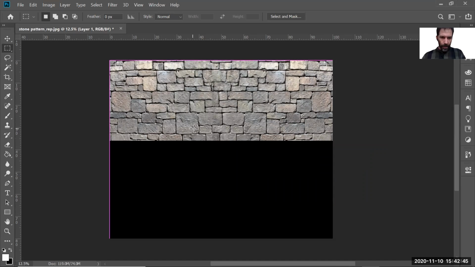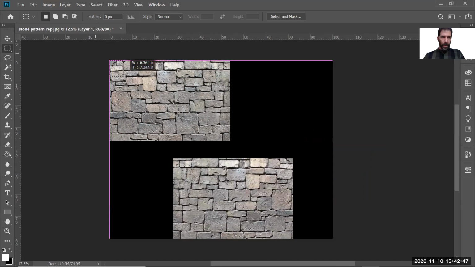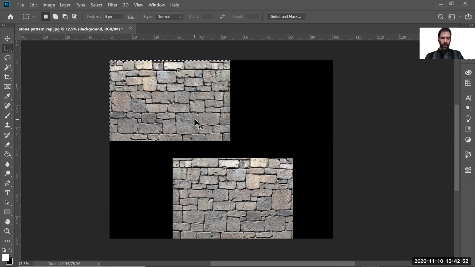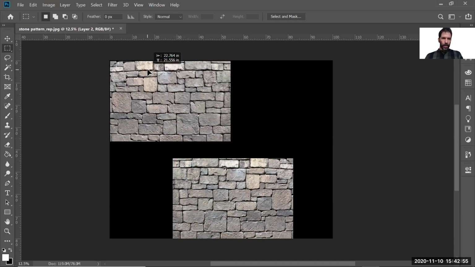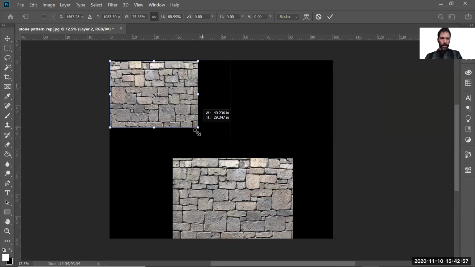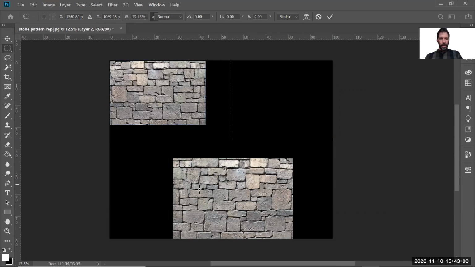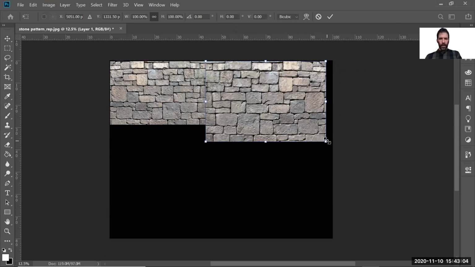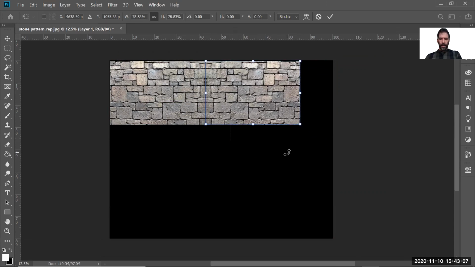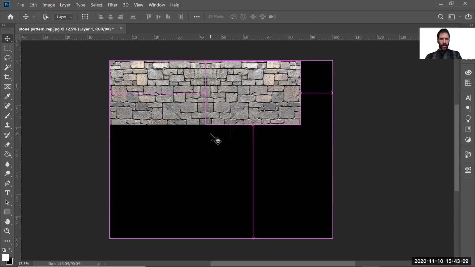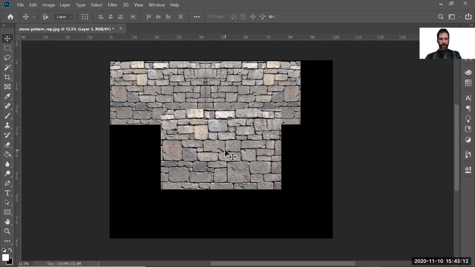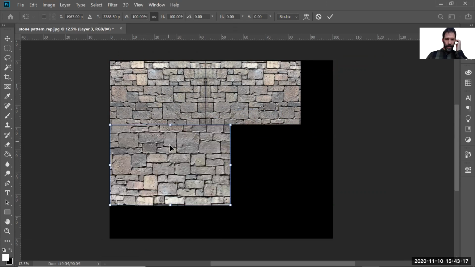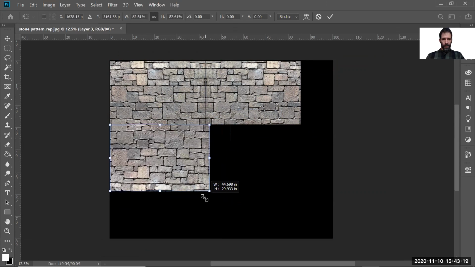But let me actually continue that. I can also Control-X, Control-V. So I have these ones, Control-T. I can change that. Bring this one here, Control-T to scale that and snap there. And then I can Control-V again, Control-T, place it here, right-click, flip vertically, and scale.